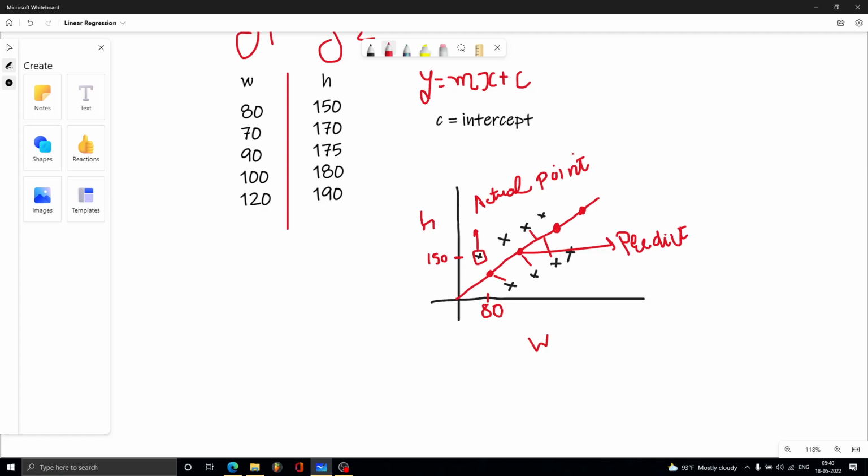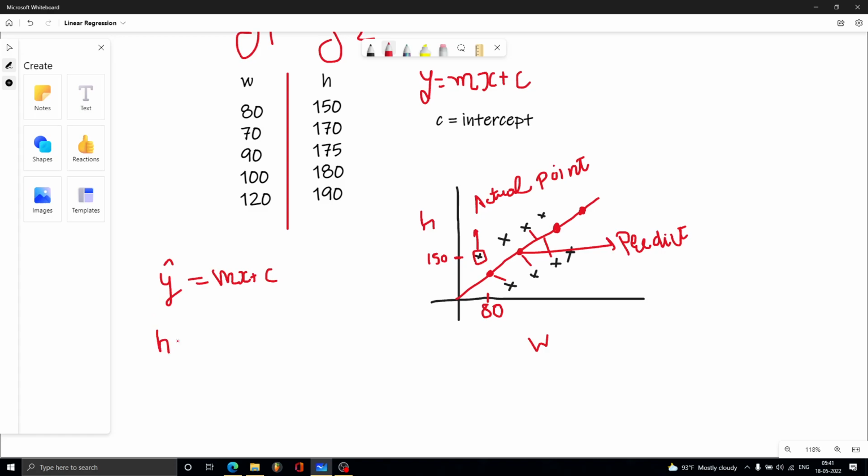Now how do we represent the predicted values equation? As you can see, y equals mx plus c is our actual values. To plot our predicted values, we will use y naught equals mx plus c. Simple, nothing difficult. Now in research papers we do not use these notations. We just convert this notation into another format.